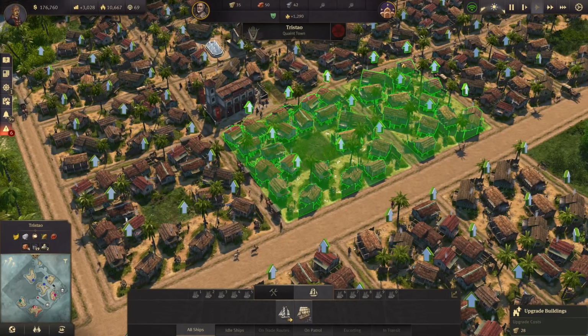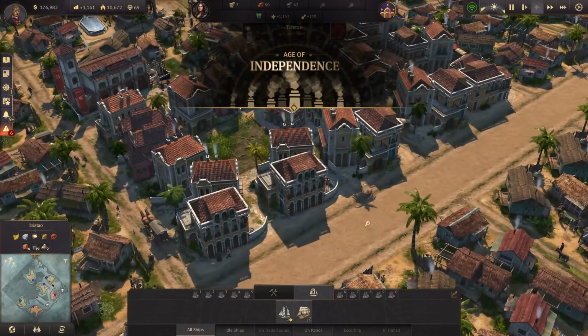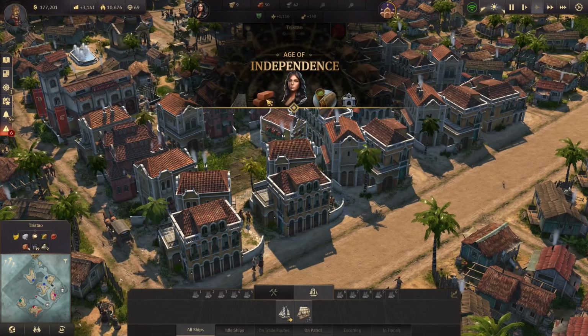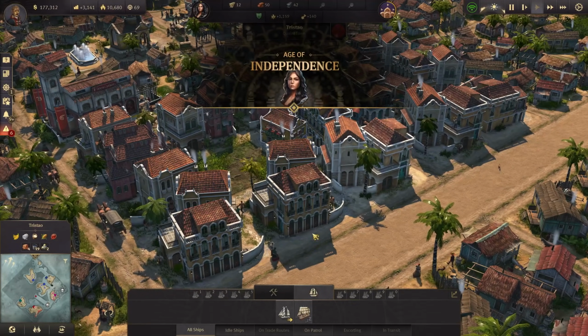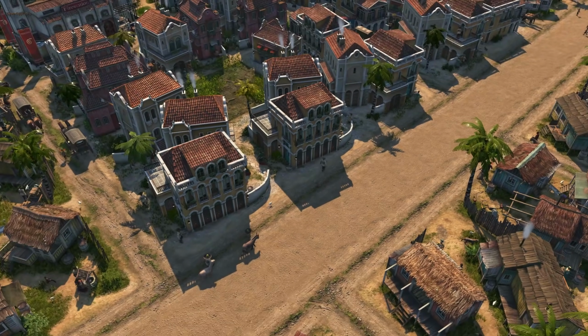That's going to look epic. I love those buildings. You reached a new milestone. And with that, we have reached the age of independence. God, I hope not independence from me. Obreros, with that we have the bricks and the other things that we need, tortillas and stuff like that. Plus these buildings are just really, really cute.